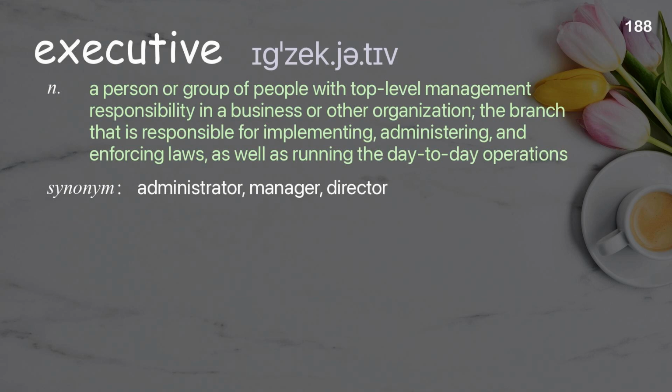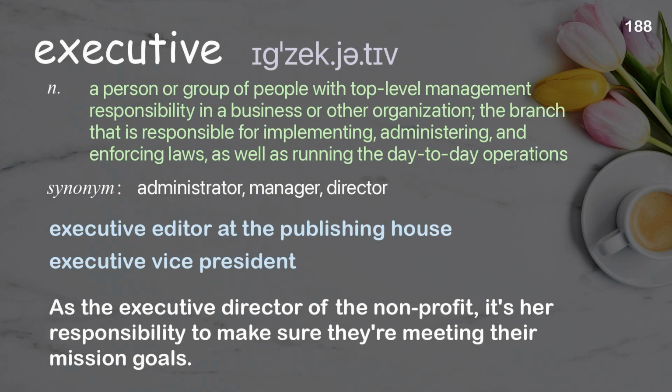Executive. A person or group of people with top-level management responsibility in a business or other organization, the branch that is responsible for implementing, administering, and enforcing laws, as well as running the day-to-day operations. Examples: Executive editor at the publishing house. Executive vice president. As the executive director of the nonprofit, it's her responsibility to make sure they're meeting their mission goals.